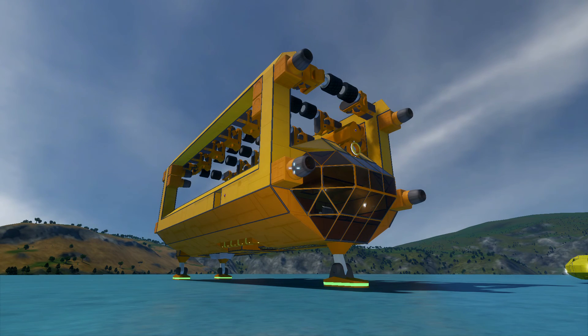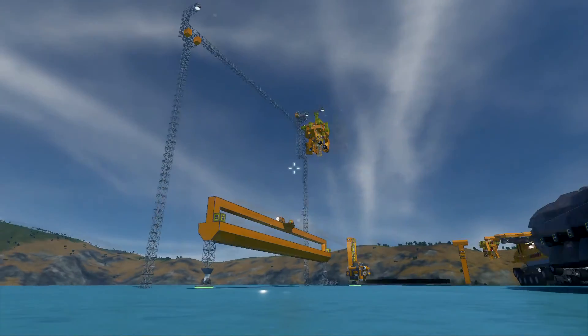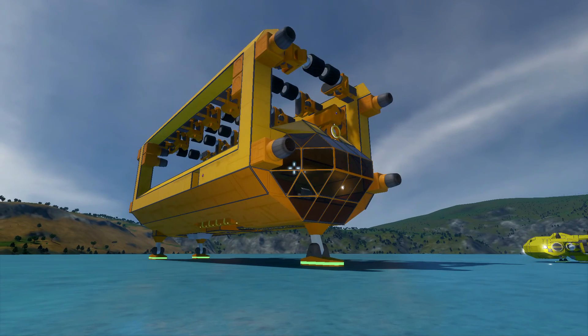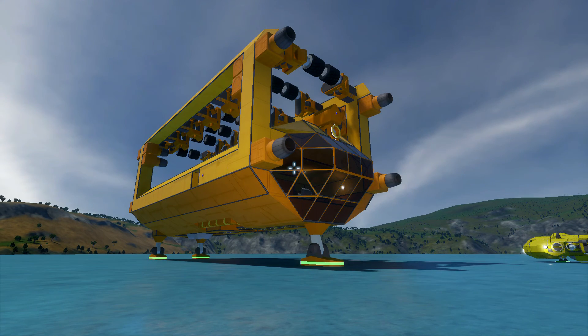This episode is basically going to give you an overview of what's going on with this ship. The next episode will show you this ship in action alongside the Mark II version of the track ship, the Mark I version being that guy right there. The idea is to break it up a little bit because it's a lot of stuff going on in a couple of medium-sized ships that's a little bit overwhelming if we try and tackle it all at once.